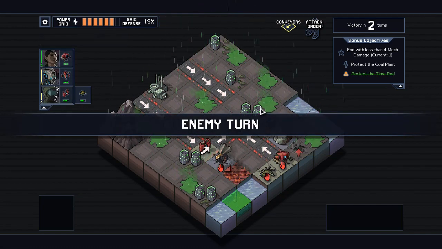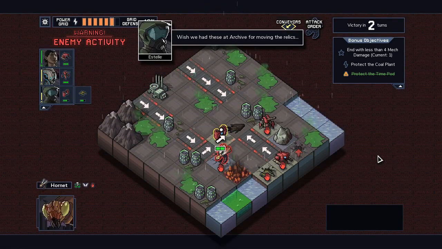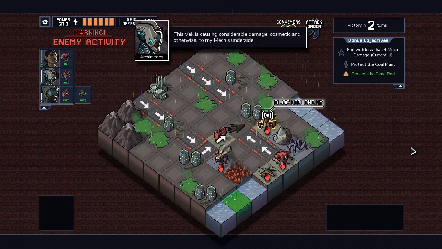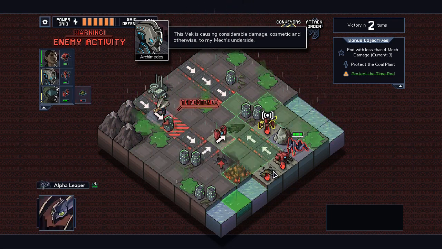And then you can do a bonus move, but you're already where you want to be, so okay. One thing you have to be watchful of, though, is that when you block spawns, you do take mech damage, and of course that counts against the mission, so be a little bit careful. This is our last spawn, and the tank's damage doesn't count because it's not considered a mech.